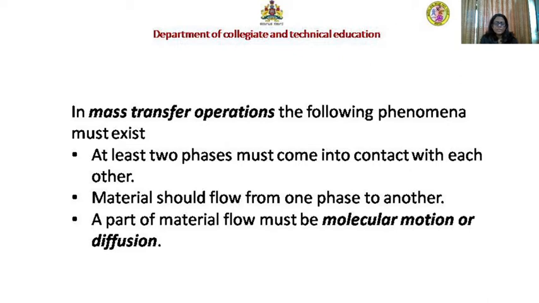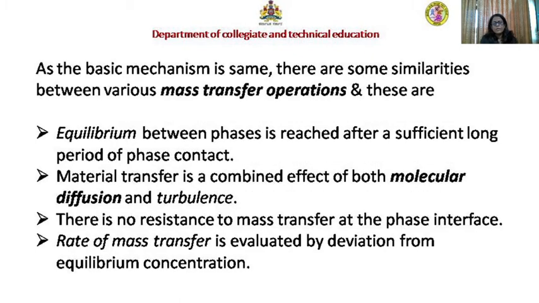What I am saying here is, some part of the material flow out of the entire material flow is always by molecular motion, meaning there is a combined effect of molecular motion and turbulent motion in the total material transfer involved in a mass transfer operation. Since the basic mechanism involved in mass transfer operations is the same, some similarities are observed in all mass transfer operations. These are as follows.